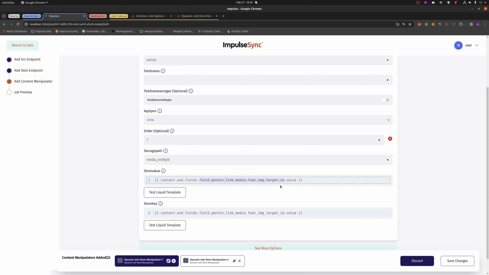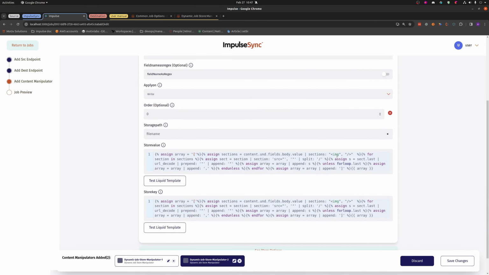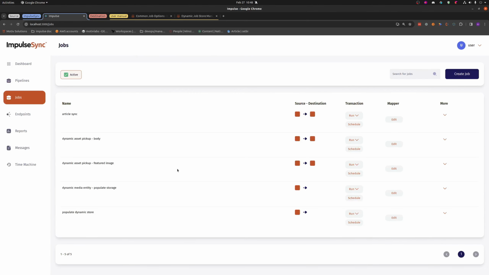for instance, to store an ID of a piece of content that we want to migrate over specifically, or some assets taken from an HTML body where we want to grab the image source value for each image in the HTML, and pick up the assets that are being referenced by this HTML body. Here we have our storage value key pair as well as our storage path. Now this storage path will be referenced in a future job to determine what dynamic values to use.